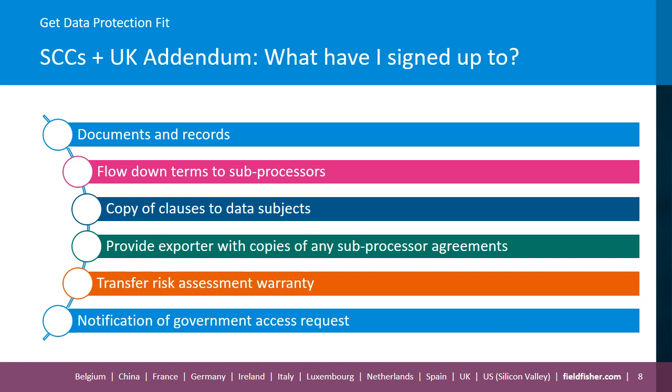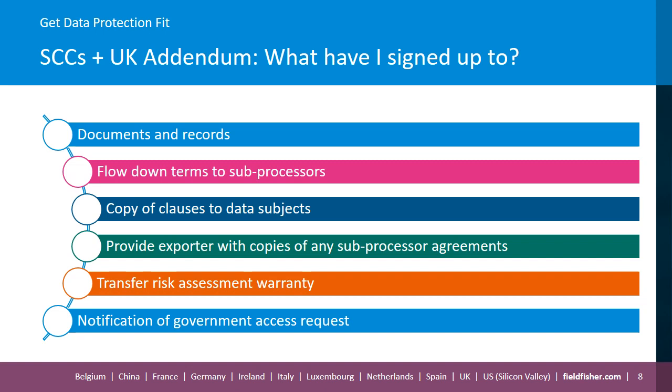Next up, whilst not a new requirement, it is important to be aware that data subjects may request to receive a copy of the SCCs entered into with the processors and sub-processors. This is often triggered by the subject being aware of their rights or this being referenced in a privacy notice. Where acting as a processor, the exporter may request copies of any sub-processor agreements. So for both points 3 and 4, while certain details may be redacted, you should have processes in place so you can deal with such requests and action them when required.